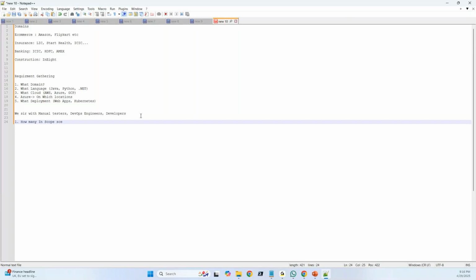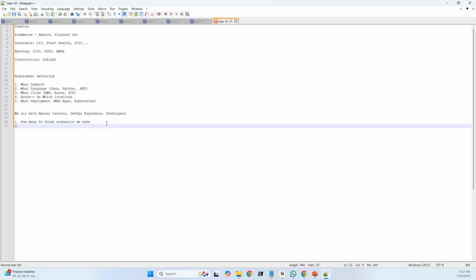So how many scenarios do we have in scope? Suppose I have a very big web application containing 400 to 500 scenarios with many steps. Are all these scenarios eligible for performance testing? No. The manual testers and the application owner will decide the in-scope scenarios, which are the most impactful for the end user. End user means us. So, how many in-scope scenarios do we have?